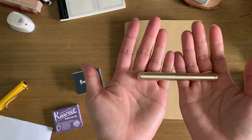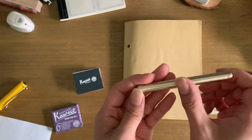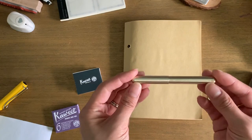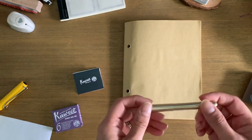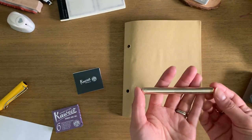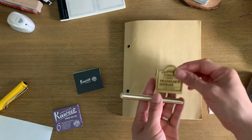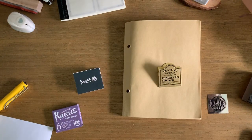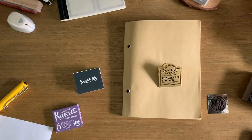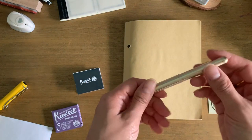I'm very happy with the size. A lot of people in their reviews mentioned how tiny it is. I have small hands, I'm a very petite person, and I don't find the size to be at all bothersome. I wanted the brass because I wanted something that will age with use. It's a lighter kind of brass yellow tone compared to, say, the Traveler's Notebook brass clip and the Traveler's Notebook brass pen case. It's very sleek, very sturdy, very small — this is going to be durable.